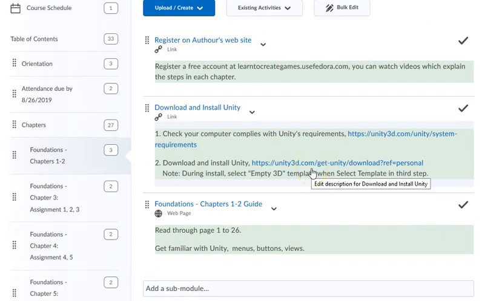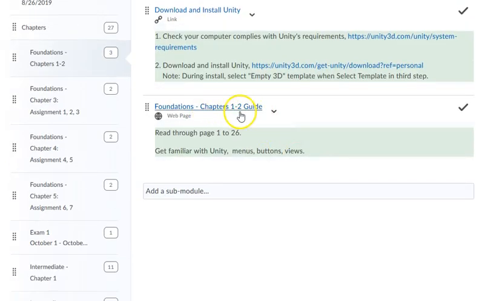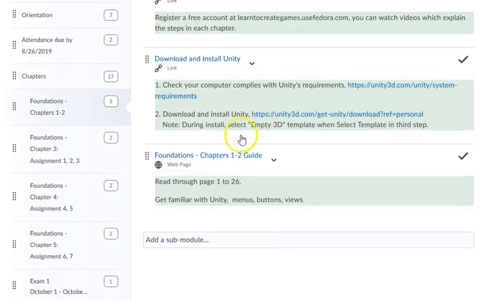For the coursework, I have a guide here for chapters 1 and 2. It doesn't have any assignment. All you do is read, register, and install. And I recommend everybody create an account with Unity.com, because if you want to import any assets into your Unity, you need an account with the Unity Store. So you need to register a free account with Unity.com or the Unity Store. There you can import assets. Many assets in the Unity Store are free. So that's what you need to do.